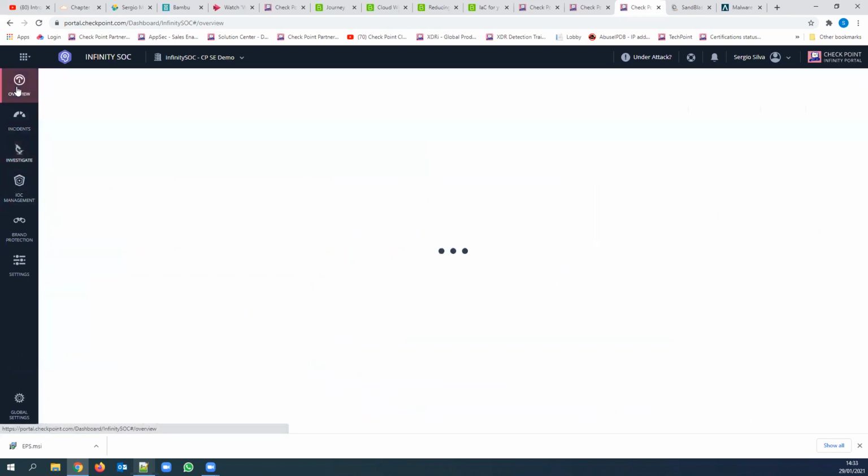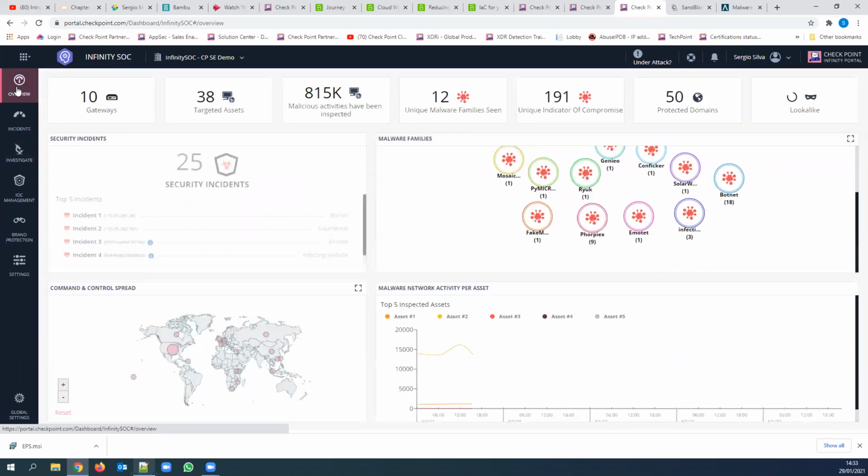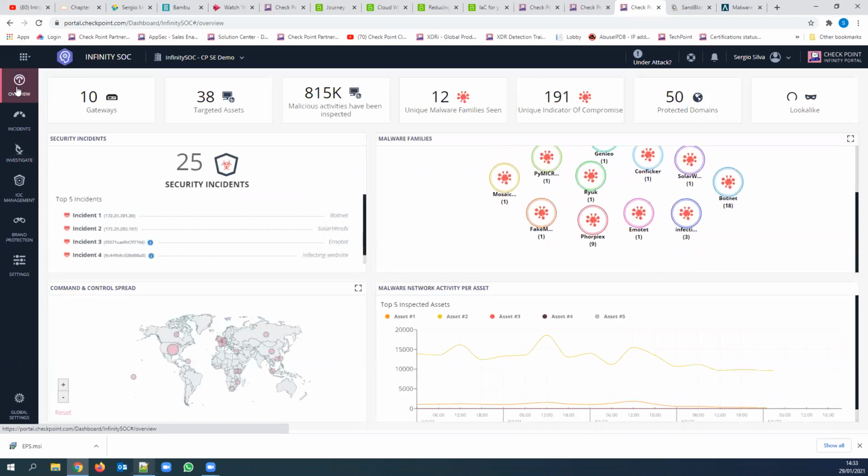So in a nutshell, Infinity SOC is a great tool to help your analysts narrow down their focus to what are the compromised devices within the infrastructure, why they have been identified as high criticality, and that you need to get them remediated as soon as possible, to understanding through our intelligence and through all the intelligence sources that we've made easy to just go and fetch that information, and then the ability to protect and add and manage those third-party feeds and the brand that you belong to.